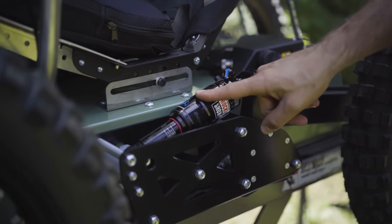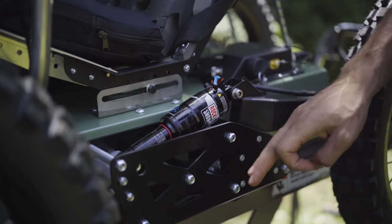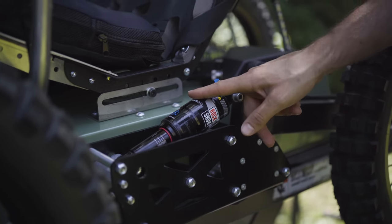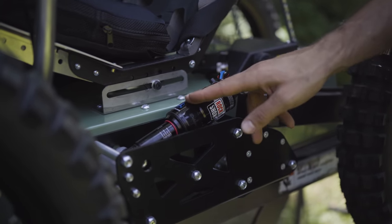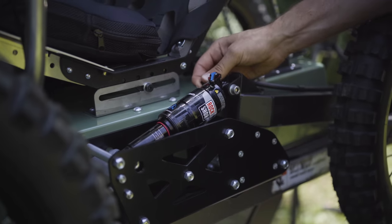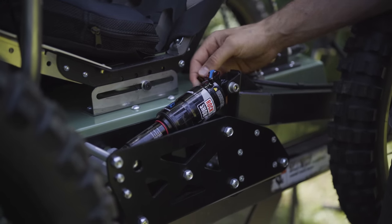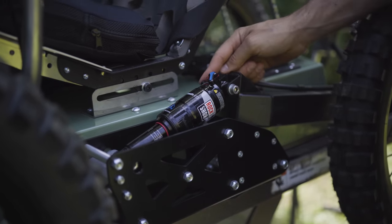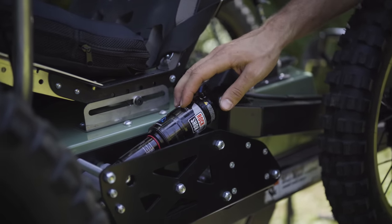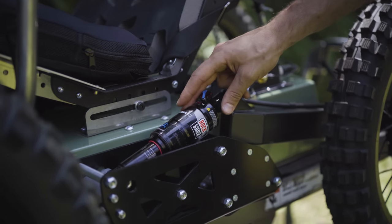Okay, so just a quick crash course on the air shocks on the Coyote. Depending on the particular machine, sometimes they're equipped with Rock Shox, sometimes equipped with Fox or Suntour. So there are a variety of name brands that we use for the Coyote. But on any air shock, you're going to have an air valve here, which is a Schrader valve, like what you would find on your tire to air up a normal car tire. So you have to use a shock-specific pump to pump up that Schrader valve. But depending on the rider weight, you need more air pressure. So these particular shocks have a max air pressure of about 350 PSI.